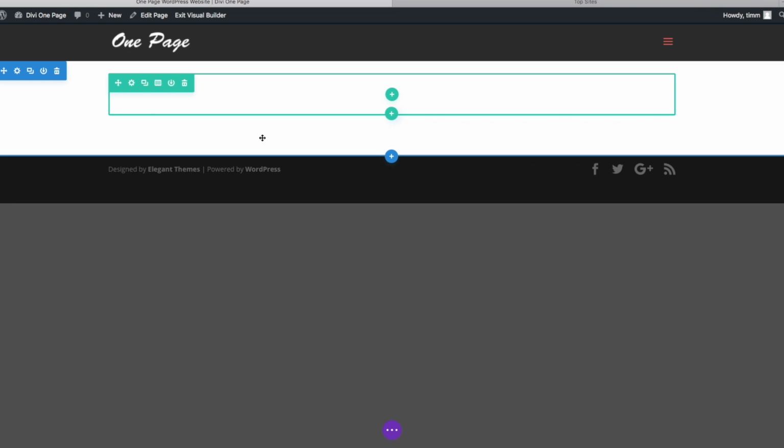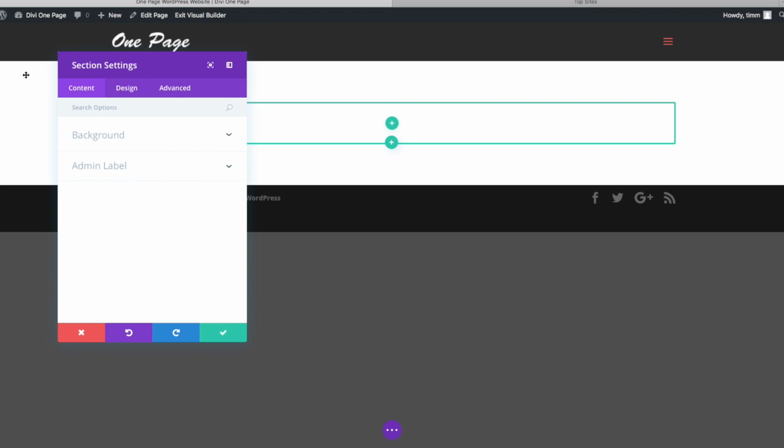Okay, so let's go ahead and start designing this page. I like to throw in the background first, especially if I already have it, or at least get close to the background color that I think I want for it. I've already got the images for this website. Let's go ahead and add them.